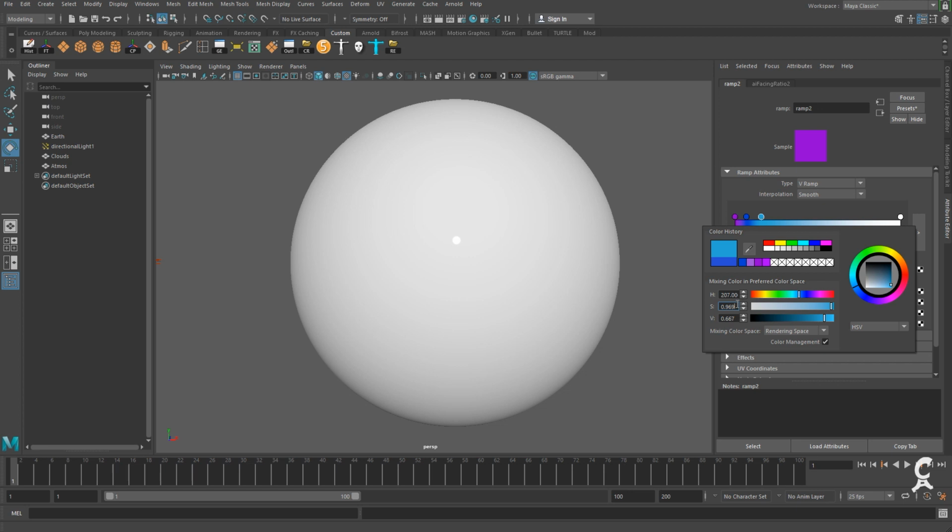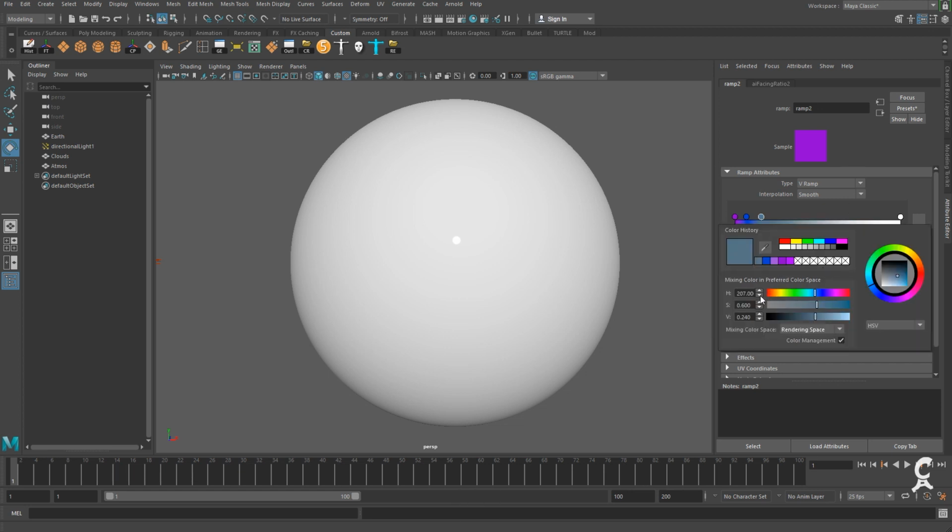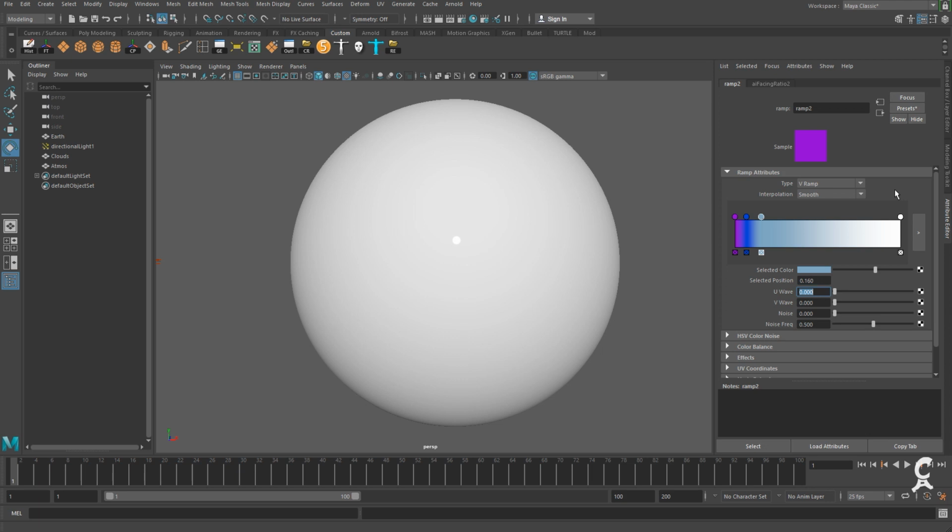.07, 0.6, and 0.24. .53. A bit more saturated than that. Okay, the next one is going to be 0.5. So from left to right, this is the outer atmosphere, the very edge, working its way into the middle of the planet.